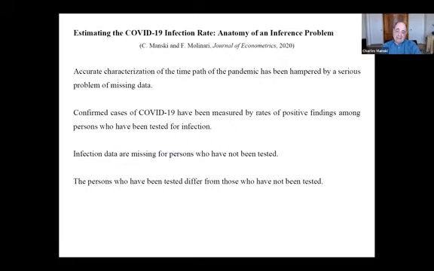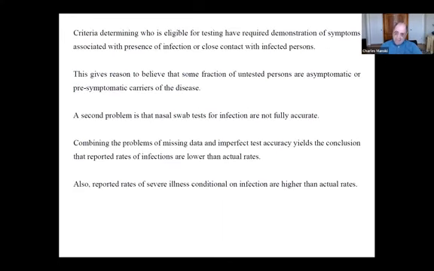And the particular problem about testing, of course, is that it's not been random. If testing were random, there'd be no issue. There'd be a finite sample problem, but there'd be no identification problem. But actually, there's been very highly selective testing in almost every location that I know, so that the people who have been tested tend to have a much greater chance of being infected than the ones who were not tested, because you have to show symptoms and so on to be tested. Okay, so that problem I think is well appreciated. The question is to characterize quantitatively what the implications are.